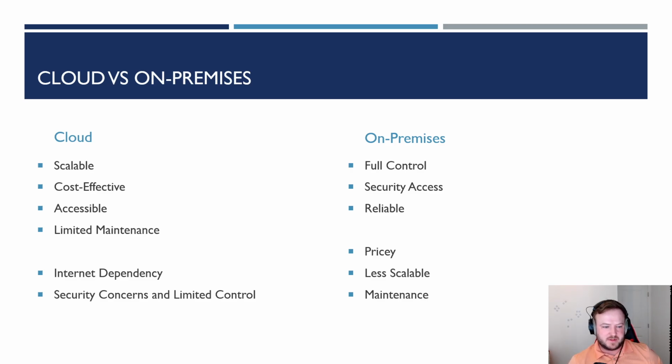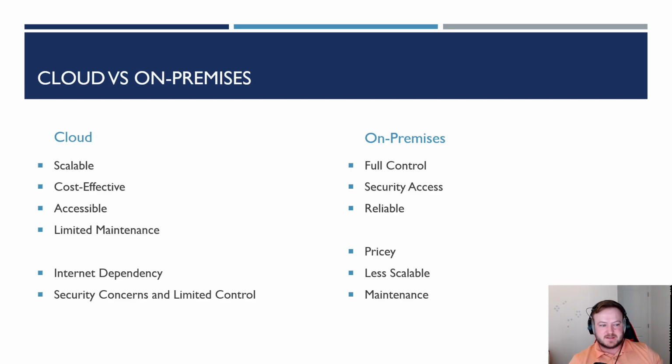Now, the big differences between the cloud and the on-premises server. The cloud is a lot more scalable. It can grow a lot faster. Not that on-premises isn't, but it's definitely easier to scale a cloud server. It's more cost-effective. Someone else takes care of it. It's not something you have to worry about breaking down, maintaining, or upgrading. That's going to be someone else's problem. You're just paying for the service itself. It's accessible to everyone, remote workers, people in branches. It's going to be everywhere, as opposed to having an independent server at each location. It's going to make things a lot easier. And there's that limited maintenance that we briefed over earlier.